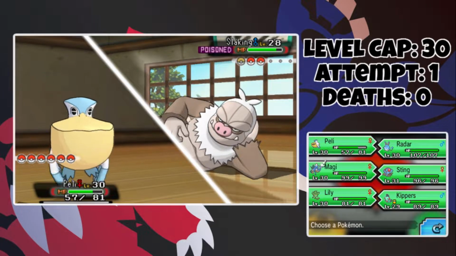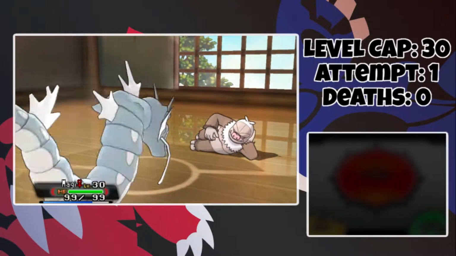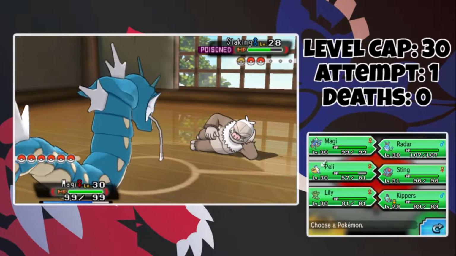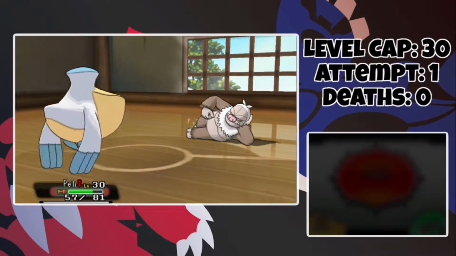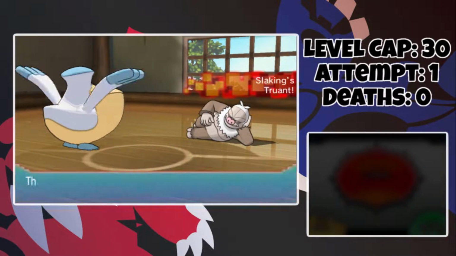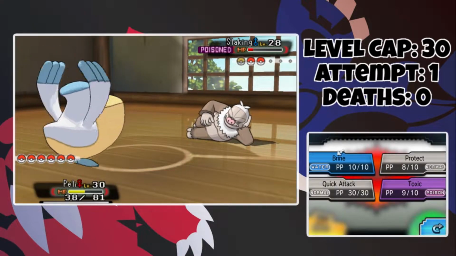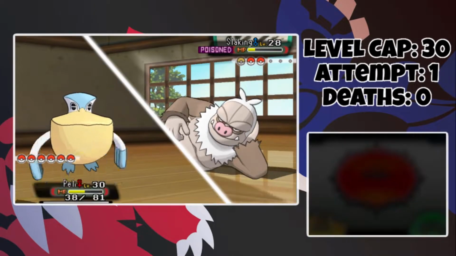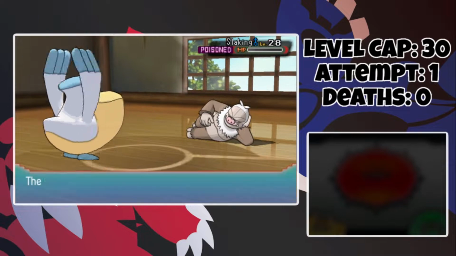Instead of going for Chip this time, though, I do actually switch over on the Truant to a safe switch into Slaking, get the Intimidate drop, switch back over into Pelipper, take a tiny bit of damage from Retaliate, and now start going for the Protect strategy. But Slaking's at -2. When his life was quite low, I go for a Bubble Beam, puts him down into very low life, and we let him faint this turn from the Toxic.